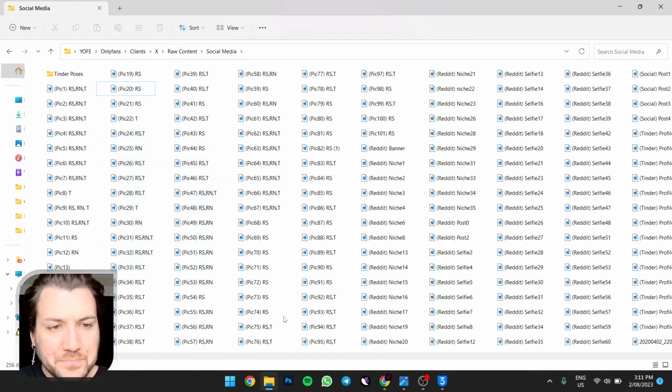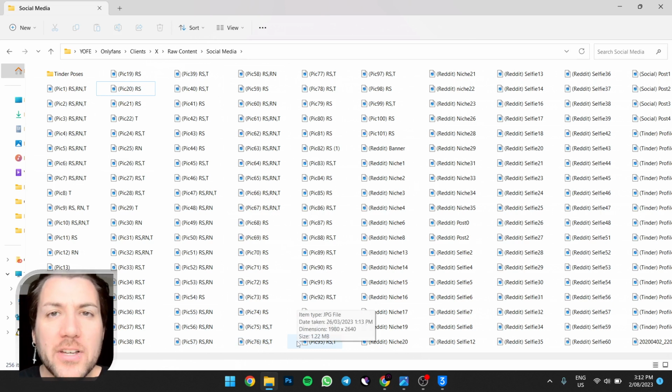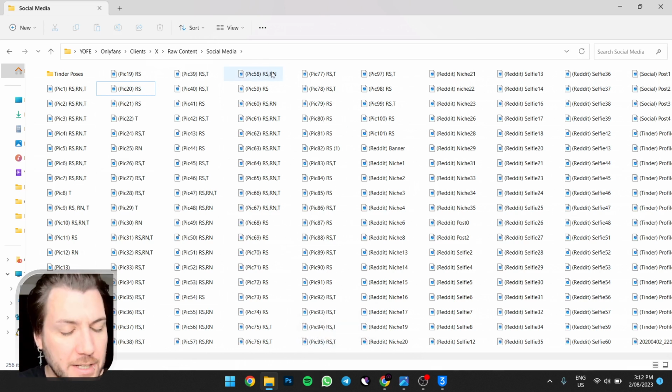And also for dating app poses that would classify as safe for work, because you could use a Reddit post. So for a Tinder pose, that would classify as safe for work because you could use a Tinder pose for a Reddit post. Whatever the posts are, you could post it to Reddit as well. So chuck it in the social media.